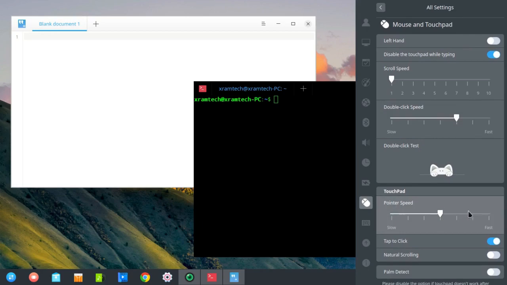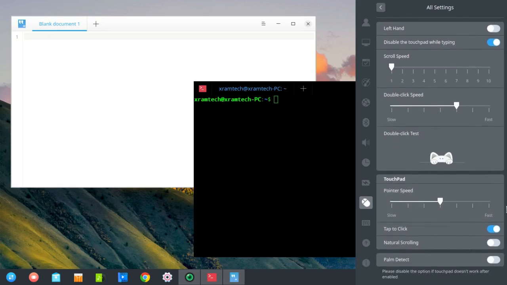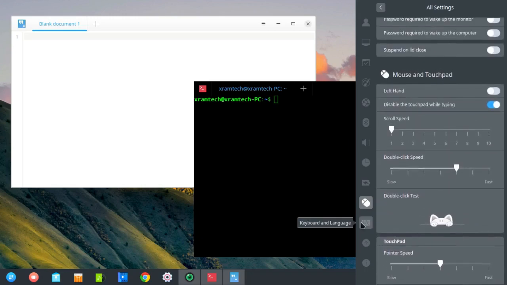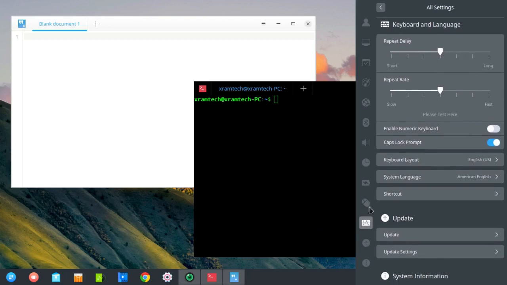Now under touchpad, I mentioned before that it had edge scrolling enabled, but there doesn't seem to be any way of changing that here. I happen to like that, so I'm going to leave it. Under keyboard and language, this is the repeat rate, the repeat delay, etc. I have enable numeric keyboard turned off. I'm going to turn that on.